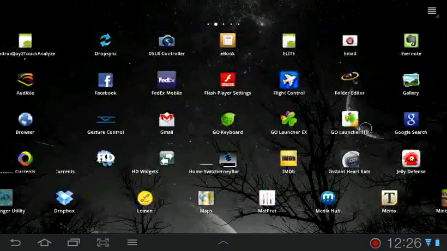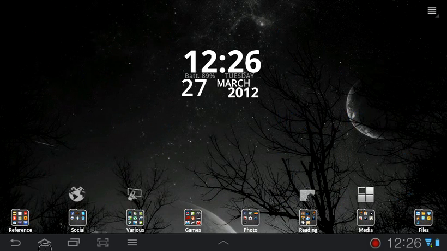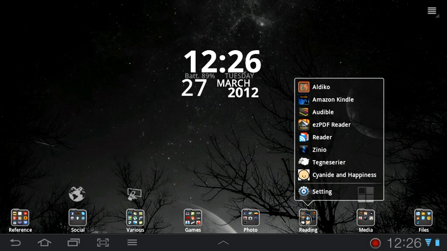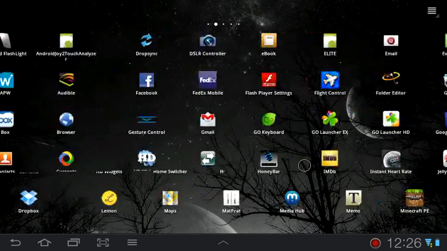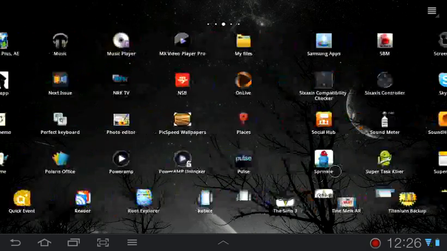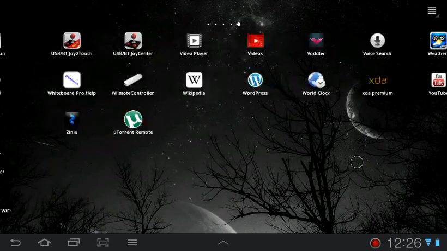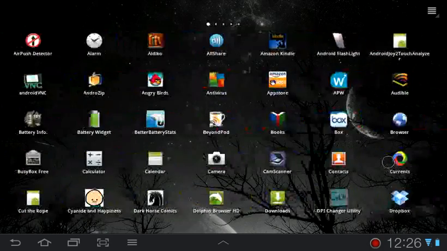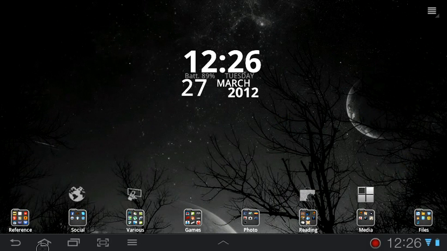So what most people do is keep their most used apps on the home screen, perhaps in folders like I have right here, and the apps that they don't use so often, they don't bother creating shortcuts to. They just leave them in the app tray like right here, because then they can just go and find them. And both the app tray and the actual home screen are part of the launcher.